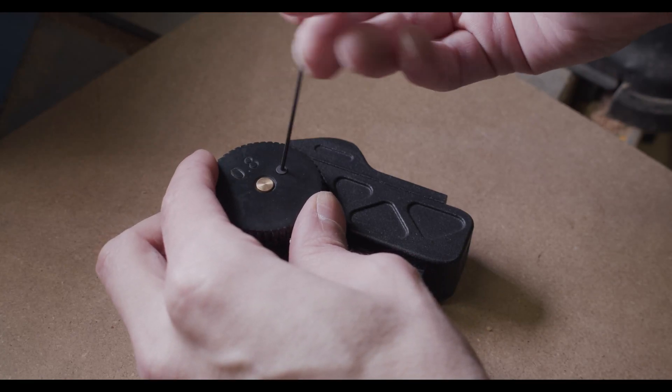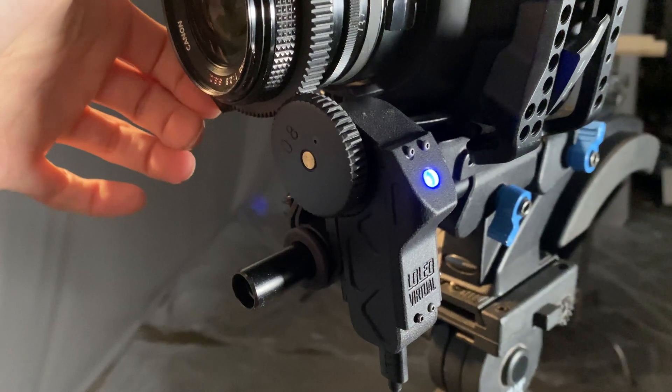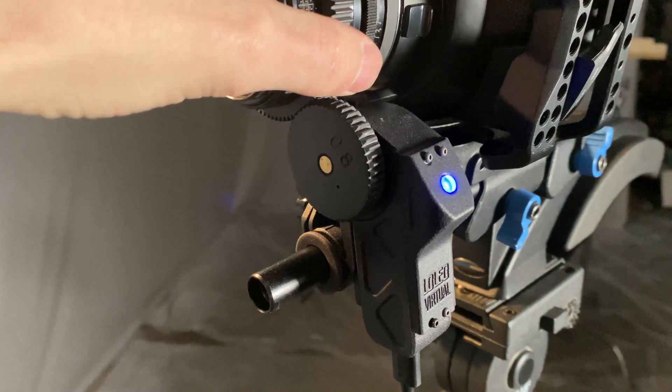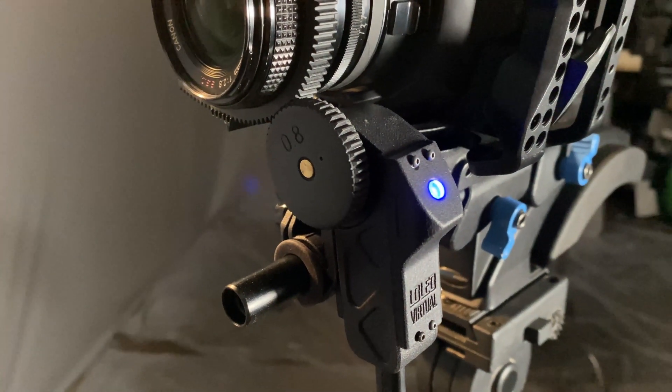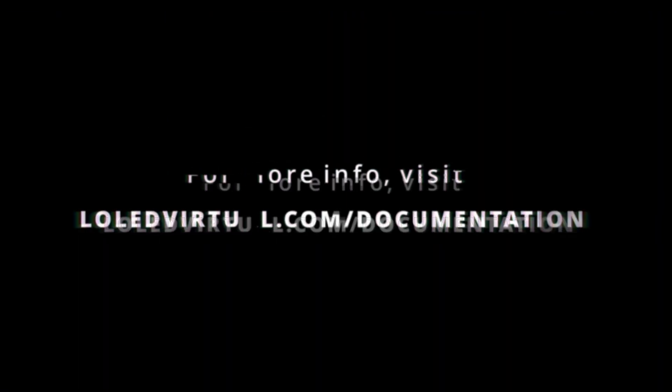The lens map files are compatible between them, and the resolution is the same between them. It's just been redesigned to make life a little bit easier for you. The software is the same — LoNet has been updated to work with the IndyMark, and in fact you can use them both simultaneously if you want as well. Hopefully that clarifies some of the confusion that may have arisen from the IndyMark introduction.